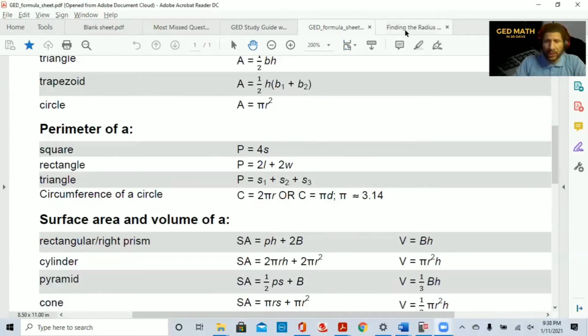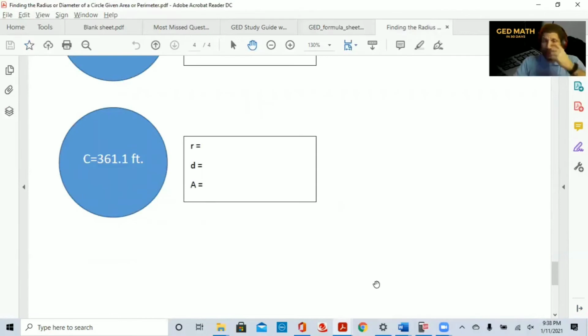Let's go back and look at this problem. They have the circumference, so again, we're going to use d times pi, and I'm going to show you the magic of this incredible scientific calculator, the TI-30XS. Our circumference is equal to d times pi. In order to solve for the diameter, to isolate that variable and get the d by itself, we need to get rid of that pi. Since it's being multiplied by the diameter, we want to use the opposite operation, which is division. So we're going to divide by pi.